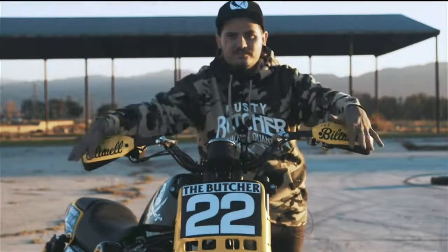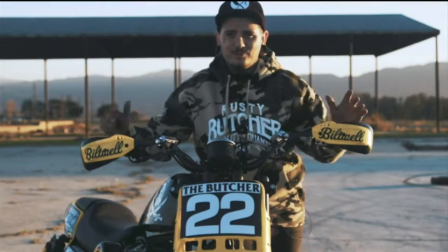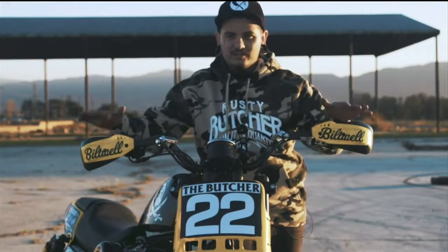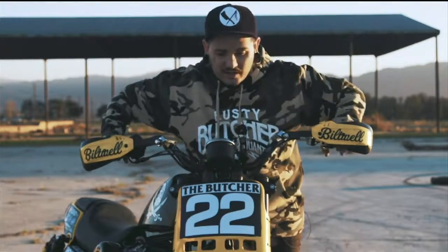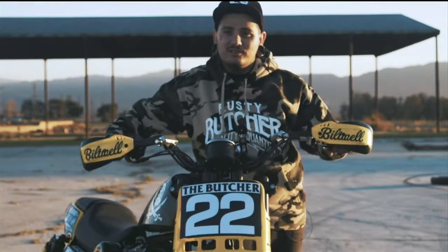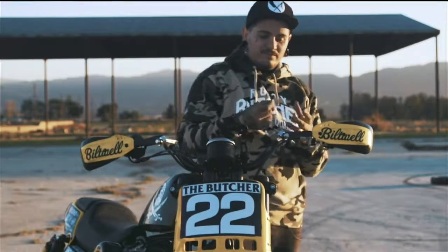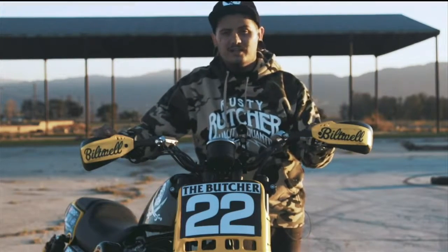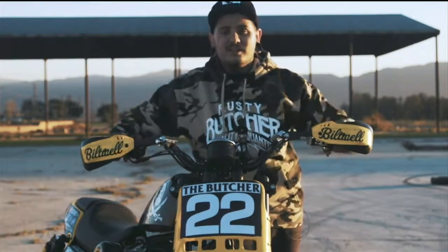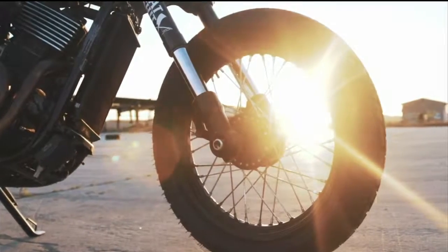And then handguards, I always run the Cycra handguards, which I honestly think these ones are discontinued, so we've been buying them up. They have a new version of this that works too, but I really like the older style. So that's how our handlebar setup is, and I topped it off with an ASV lever, which is basically just for looks. On the 750s, they bolt right on. The clutch cable ferrule fits right onto the ASV, and this was a really easy setup. So that's our handlebars. And next up, to get the flat track stance, we did a 19-inch front wheel.